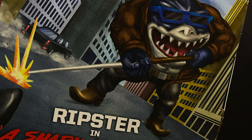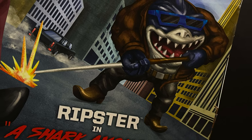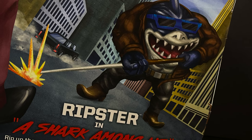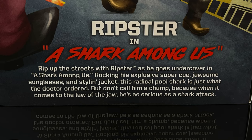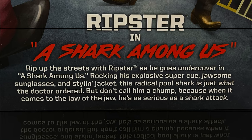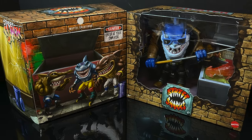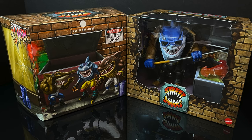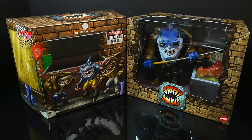I have to point out — I'm honestly not too familiar with this episode, so I did go back and watch it. It is wild, but it kind of looks like blind guy Ripster as opposed to pool shark Ripster. He's got that Daredevil thing going on. You can screen grab this if you want to read up more. It has the best shark puns — I'm as serious as a shark attack. So this is going to be absolutely jaw-some. Sit back, relax, grab yourself a nice hot cup of coffee. This is an early look at the upcoming Mattel Creations SDCC 2024 exclusive Ripster in the episode entitled A Shark Among Us.